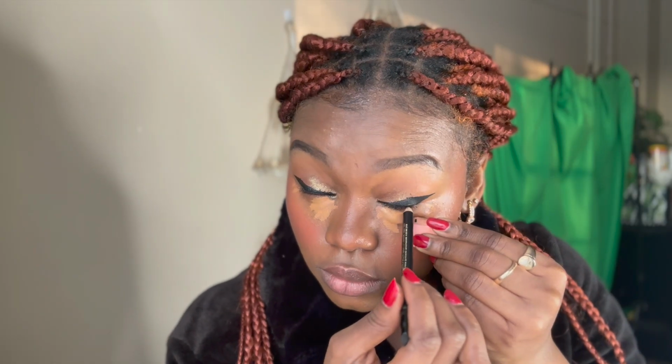A lot of people do this, but I like to line my eyes. So I try to do this first. I try to line it before blending in. This is from Colleen Rothschild. I love it. I would recommend. Now we're just gonna blend in. Concealer is now all dried up.